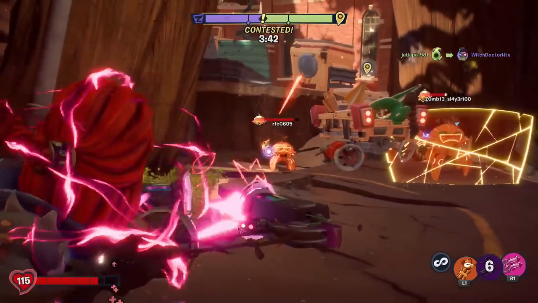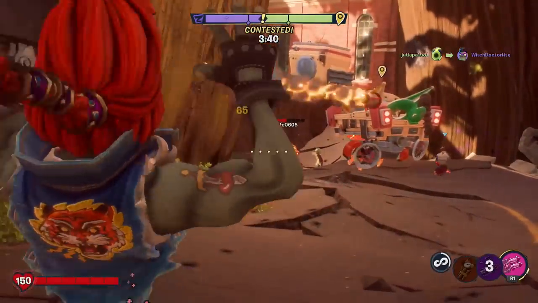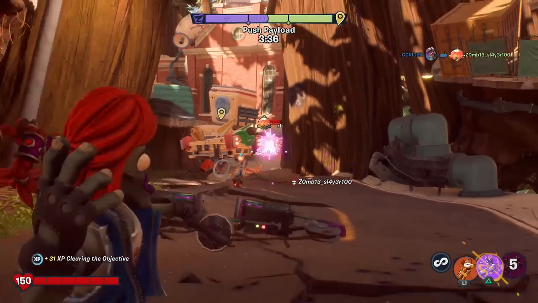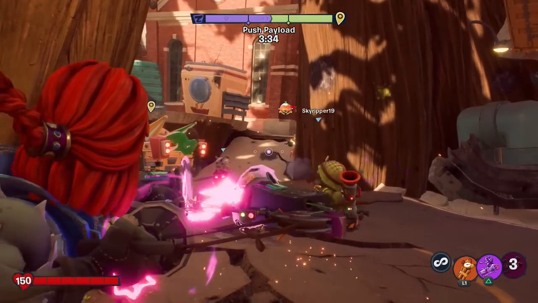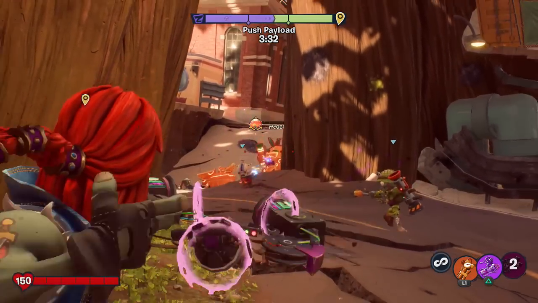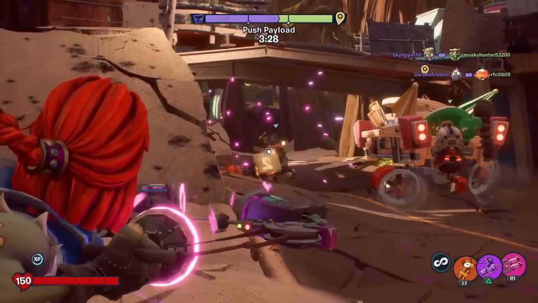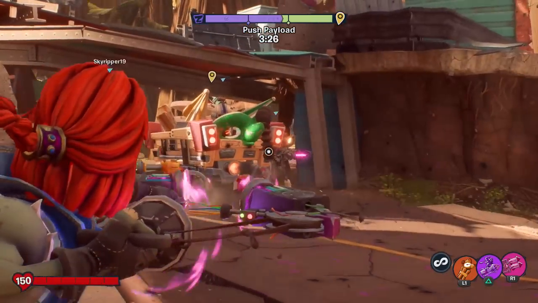Okay, another Citron down this way. I don't know what I did there, but that actually got a Vanquish. It looked like it went through the payload. That was bizarre. Come on. That was not a Vanquish. It was just an assist. That's okay. It happens.